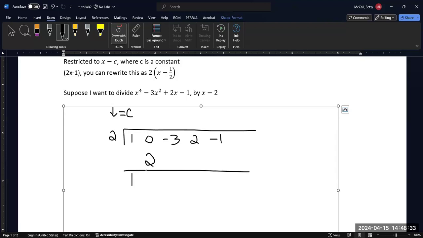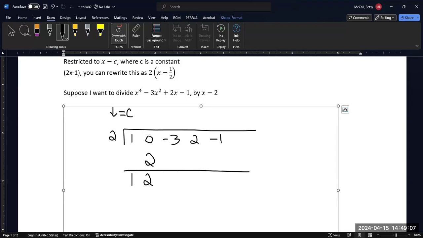Now, why are we adding? Well, this was a minus sign. I changed the sign. And then if I'm doing long division, I'm also subtracting. So if I'm thinking about this in terms of the relationship to long division, I brought this down. I multiplied the resulting x's by my x minus 2. The next coefficient became -2 times whatever. And then I subtracted, and so I flipped the sign. So again, I'm adding, and I'm going to get a 2 here.